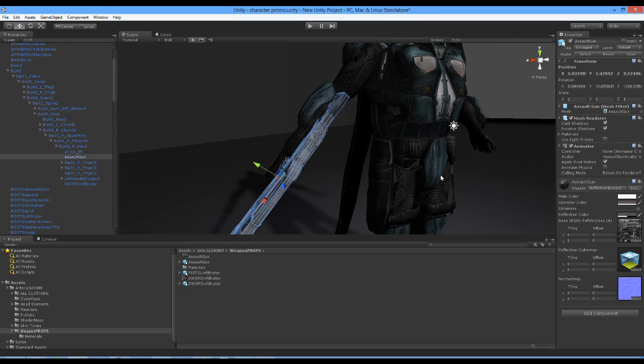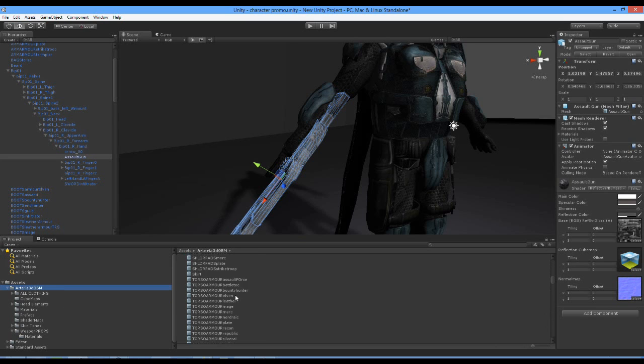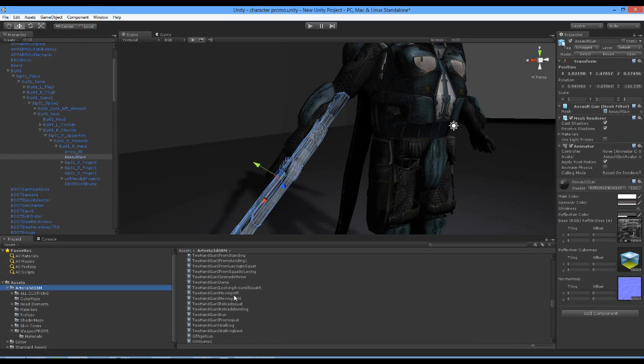And what we need to do now is add a different animation to test this out. So if we go into the main folder and go down to our animations for our two-handed gun, and I think we'll have two-handed gun walking.